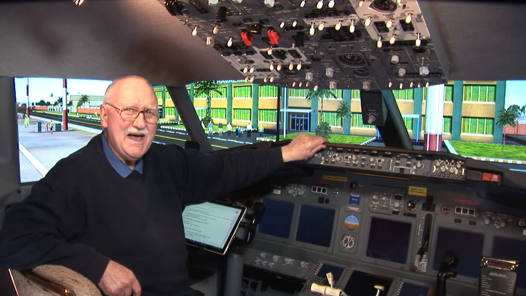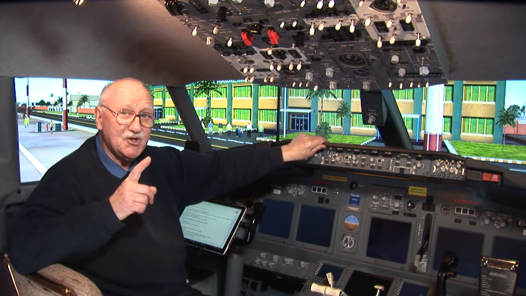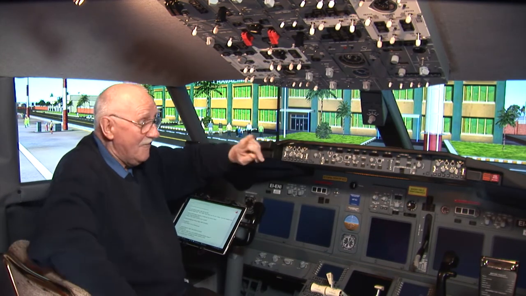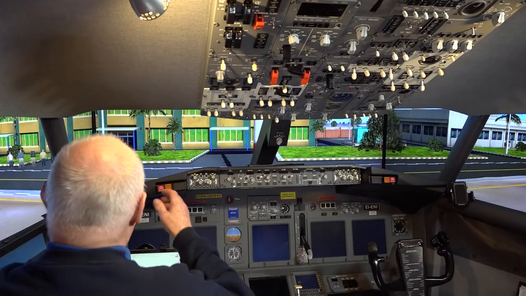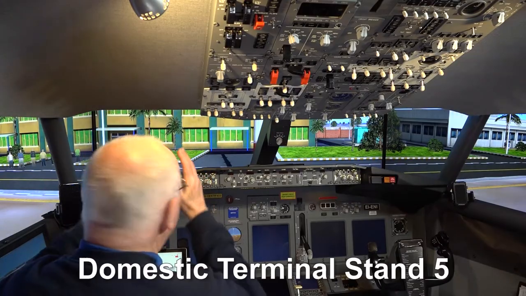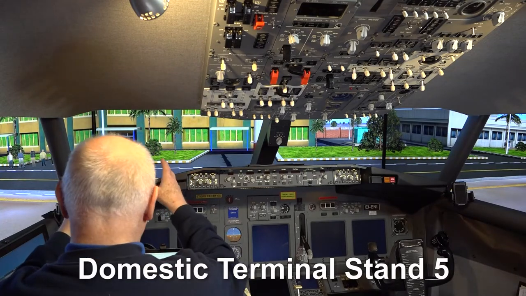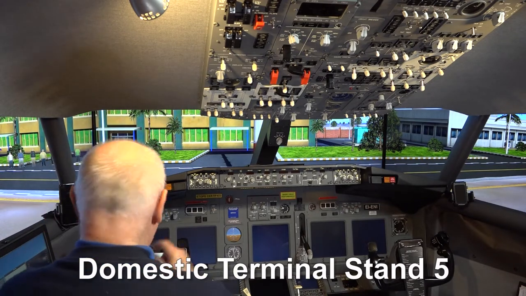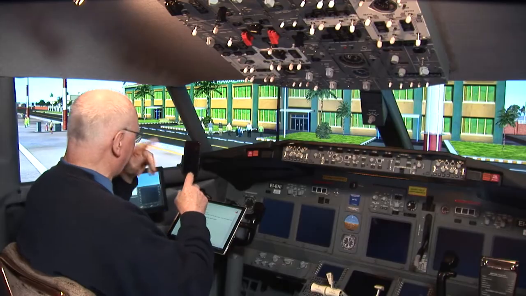Hello there. Come on in and do take your seat. Fasten your seat belts and let's get ourselves ready, shall we? First of all, let me tell you where we are. We are at the domestic terminal at Adana Airport, which is LTAF.